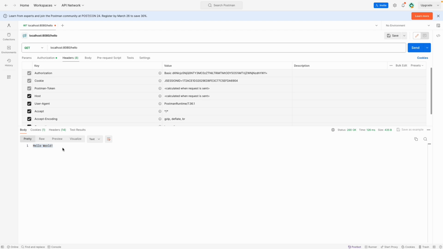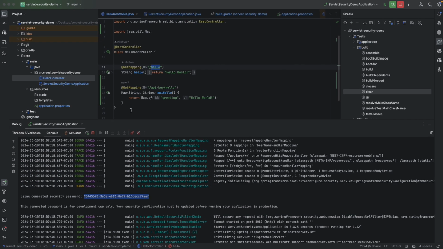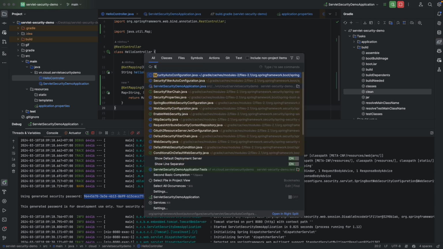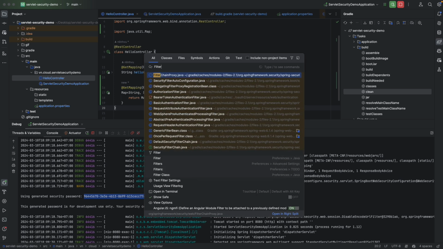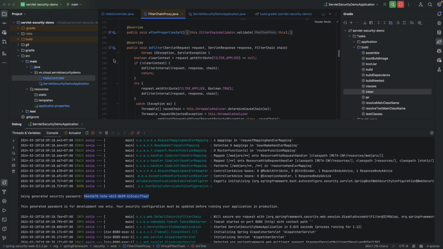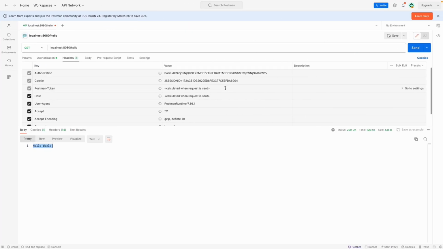To understand more about how a request is processed in our servlet, let's put a breakpoint in the doFilter method of FilterChainProxy. Let's put a breakpoint here and send a request again.